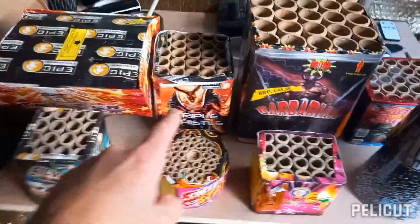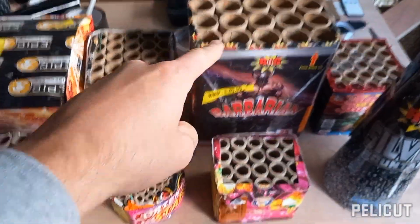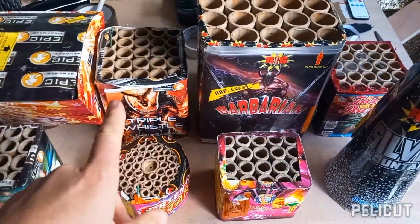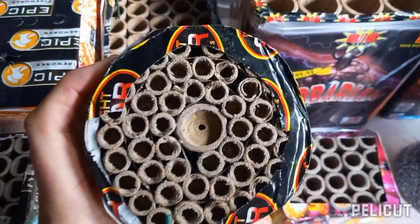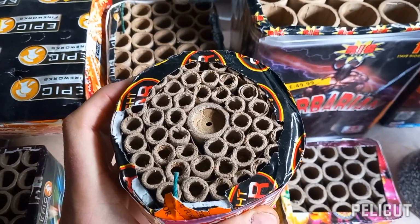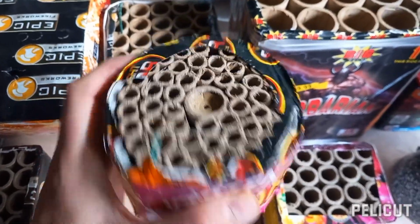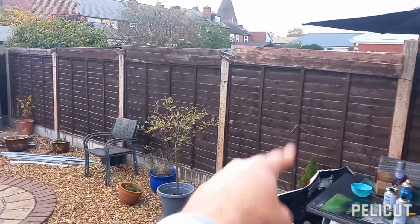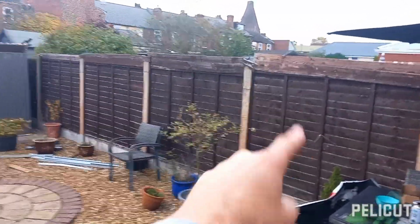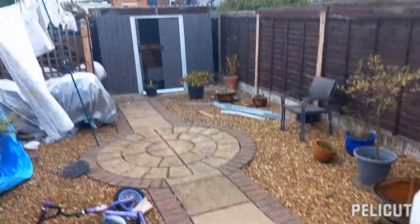So I've located all the fuses on some of my barrages and taken the tops off. I'm yet to do that one. But something I've noticed about this snowflake barrage, it's got a big shot tube in the middle. So guys, this probably is not as bad as I first thought. But guys, we're ready to go. And I may bodge up a quick barrier there so the kids can stand there, just in case we get a stray projectile. But guys, that's all I can do.